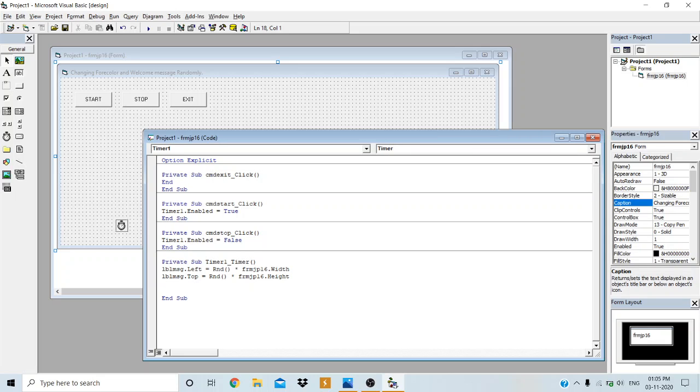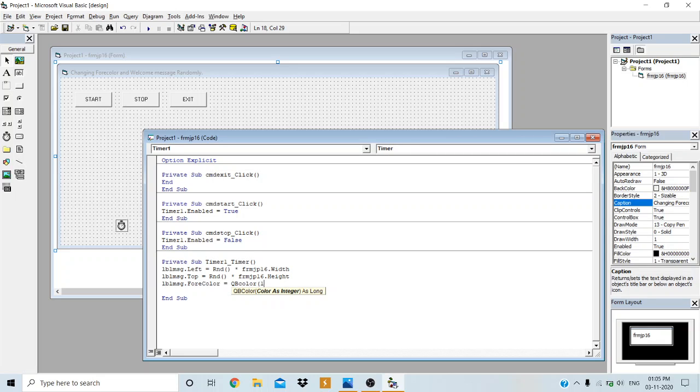Already in the previous journal program, we have seen how to change random colors. So the label's fore color we have to change. The label name is lblmessage dot ForeColor property equal to, using the QBColor function you can change the fore color property. So QBColor of, we have to specify the argument here. See, if you specify numbers in the range from 0 to 15, it is going to accept. If you specify any single value here, only that particular color is going to appear.